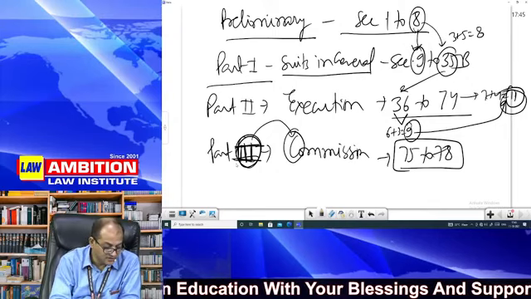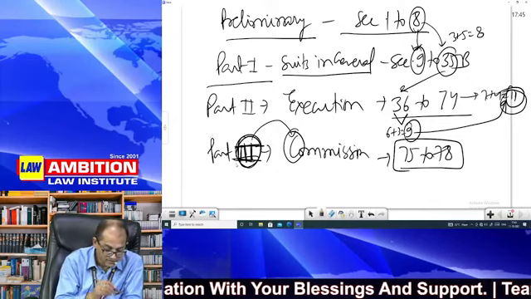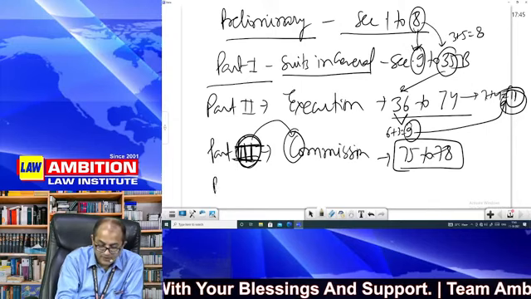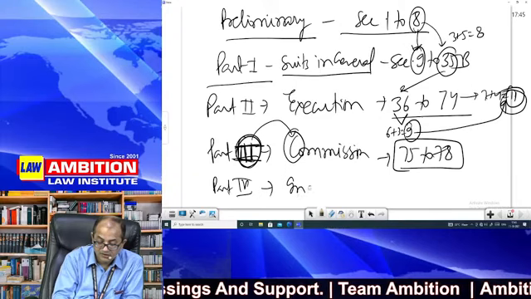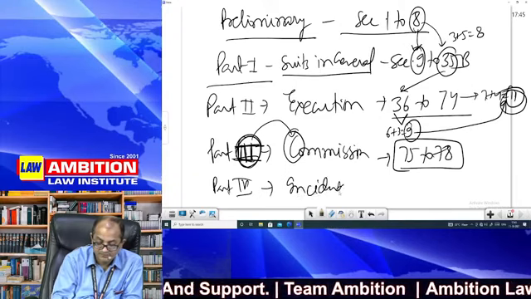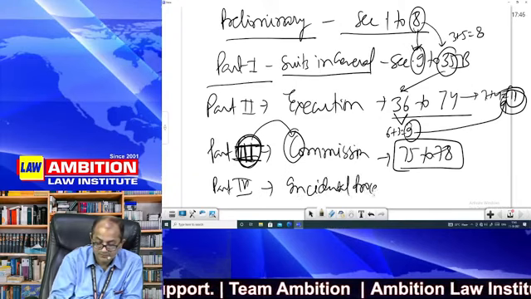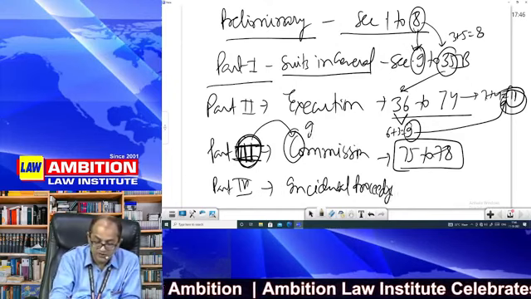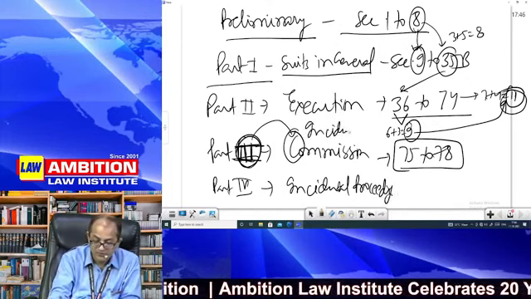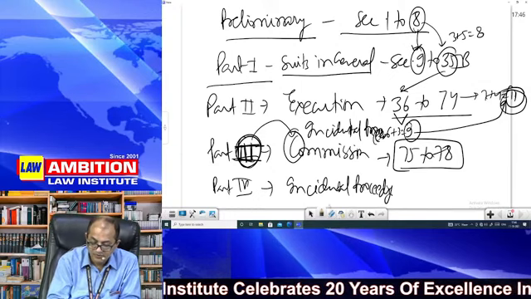Commission, is this clear? Then part 4, incidental. Incidental proceedings is this, जिसको मैंने commission लिखा है. This is basically named as incidental proceeding.